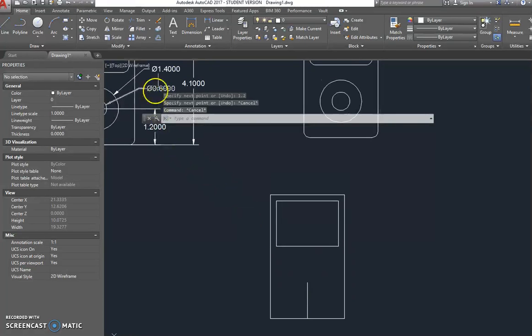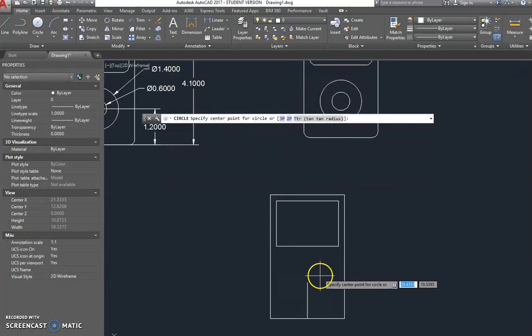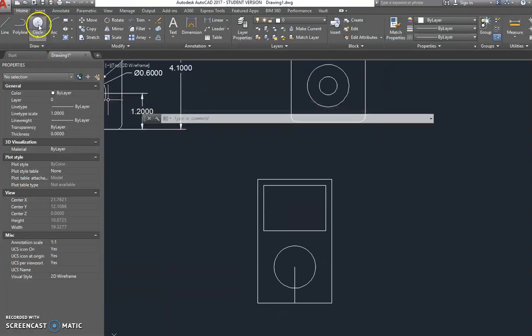Okay. Now, these are in diameter, so I'm just going to use the tools that I have with me. So I'm going to go up here to circle. I'm going to click the down arrow. I'm going to click this thing that says center radius. So click that. Left click here. Move your mouse out a little bit. Type 1.4. Okay. If you did radius, it's going to be really, really big. Click it and delete it. Okay. Do it again. Click there. Click here. Type 0.6. Okay, then click this line here, delete.